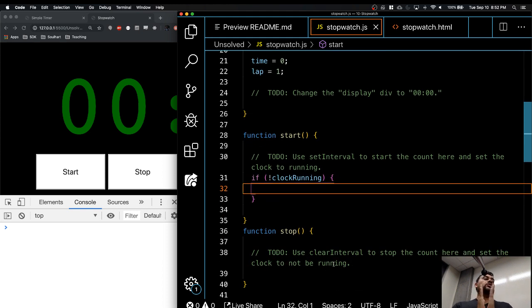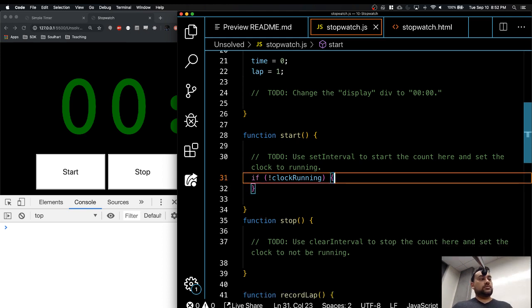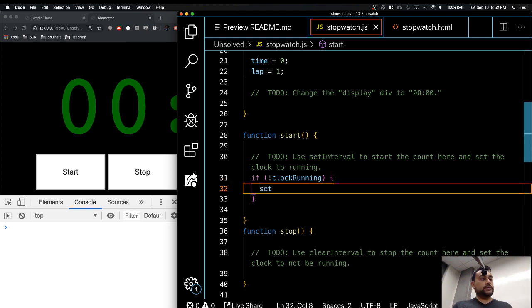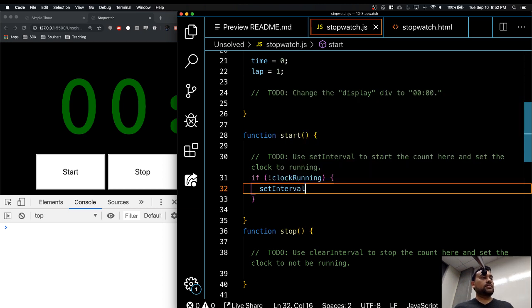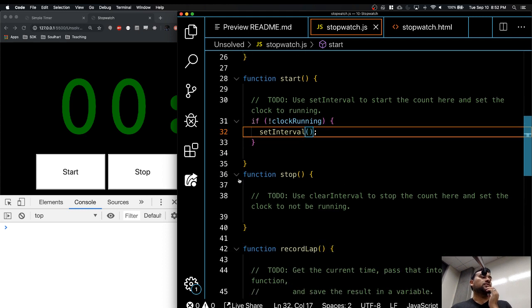So on line 32, I want to call the set interval. Set interval takes two arguments. The first is a function. What function do I need to call? This is inside the start.